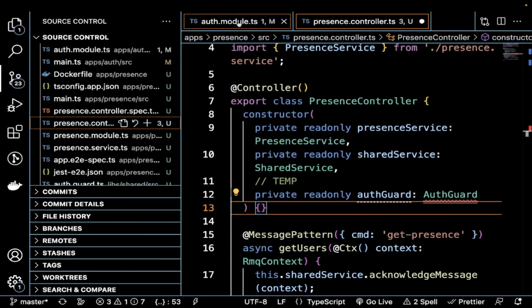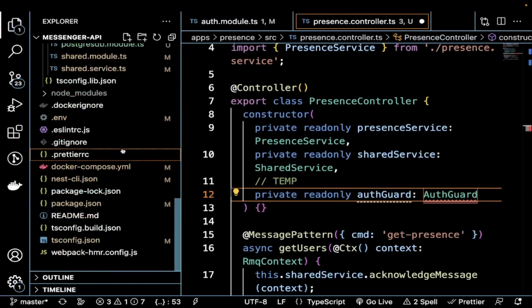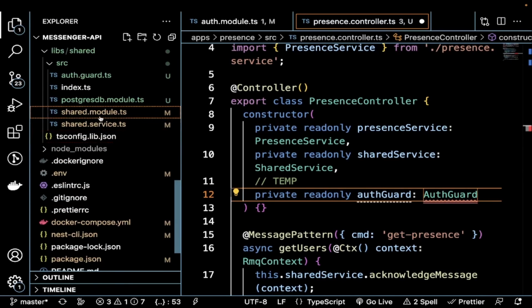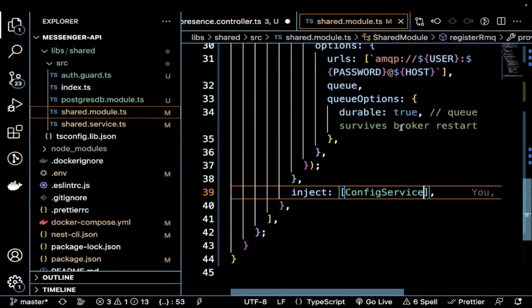Maybe we're not exporting that. So let's come to our shared module here, and we'll need to export that. So yeah, we can just come to the exports in this shared module here.